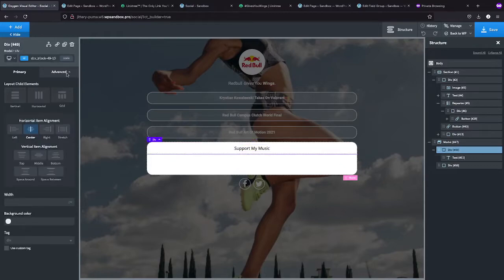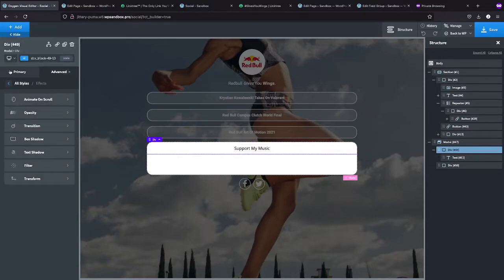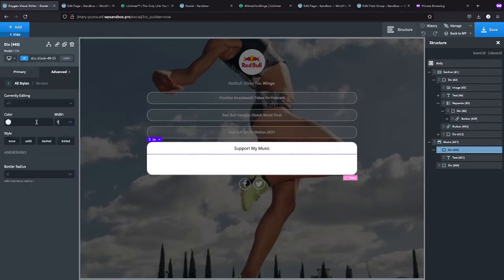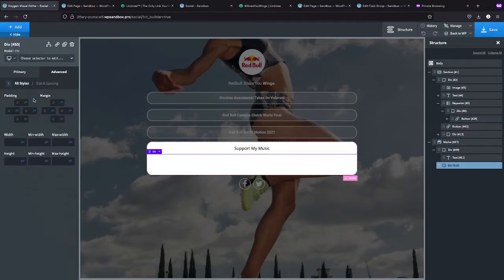Support my music, little border below. And this one will also have a 10 pixel padding.